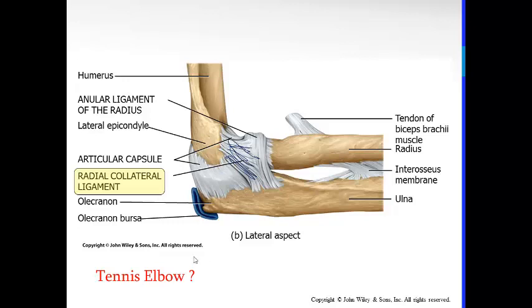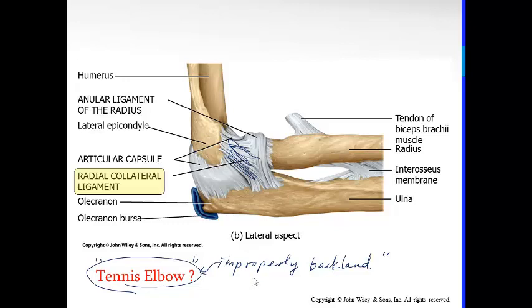Now a lot of times people play a lot of tennis, and if there's an improper backhand, for instance, this tends to cause what we call tennis elbow. This tends to have pain as well as discomfort near the lateral epicondyle of the humerus. Unless it's released and rested, then you might continue to feel the pain and the swelling.